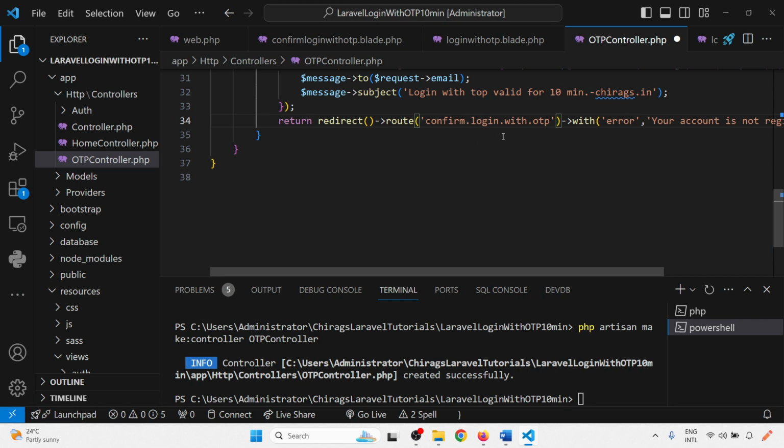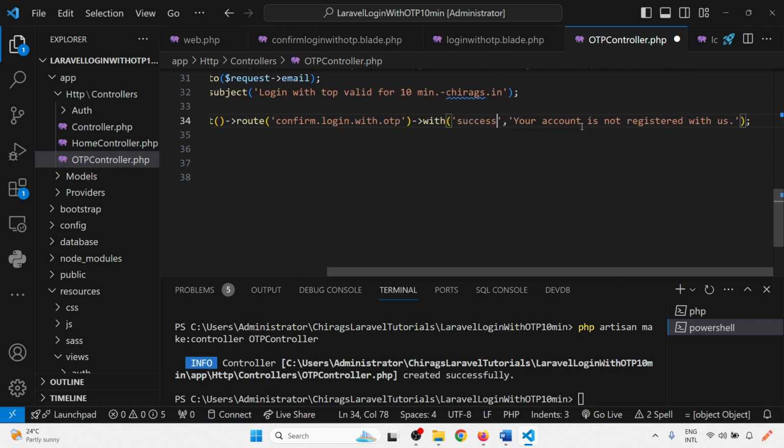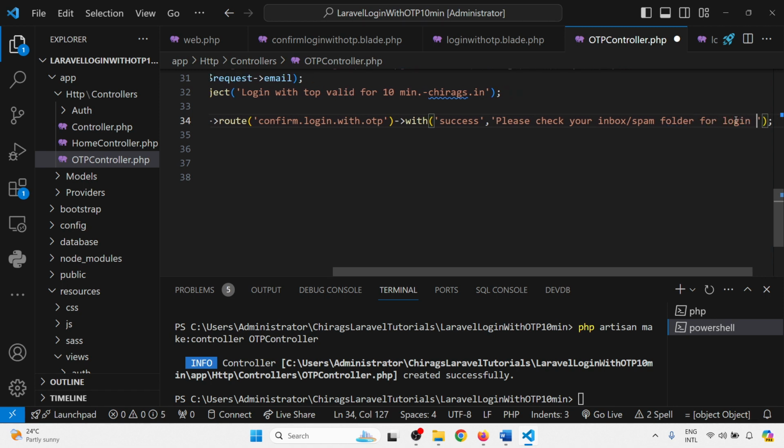So confirm login with OTP. This is the success. Please check your inbox / spam folder for login with OTP.